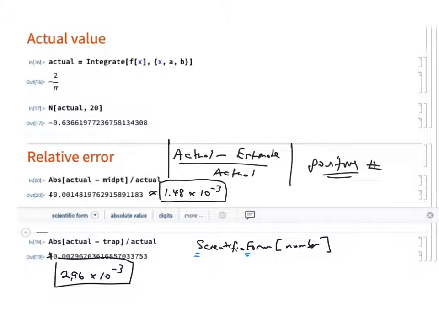Notice that the relationship between the errors for trapezoid and midpoint still has the same property. Dividing by the actual value doesn't change the relationship. They're roughly 2 to 1, where our midpoint error is roughly half of what our trapezoid error is. We saw that with our theoretical upper bounds on the error, and we see it a lot of times in these problems where that really is the relationship between the real errors. So in this case, even to just those 3 significant digits, it's exactly twice. So the midpoint rule's error is half of what the trapezoid rule's error is, both absolute error and relative error.